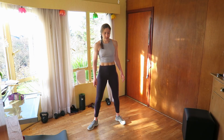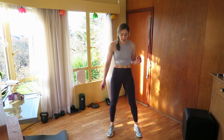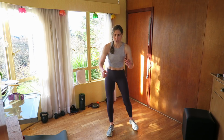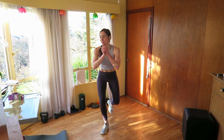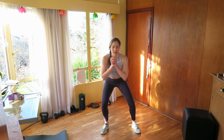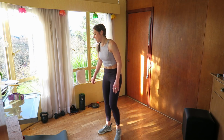Last 2 intervals. Left leg into that curtsy lunge. Grab a weight if you want. I'm not trying to be pushy or anything. You know, just trying to give you guys a harder workout if you need it. Curtsy and squat. Good. Last time through, guys.